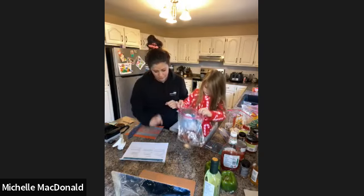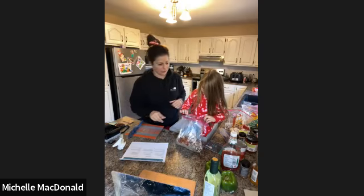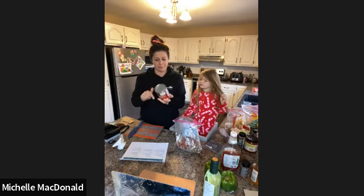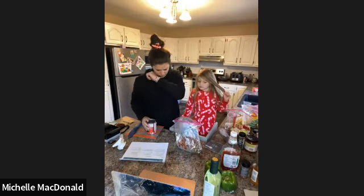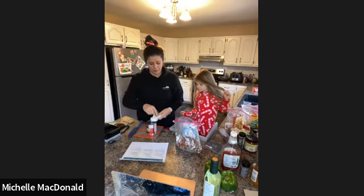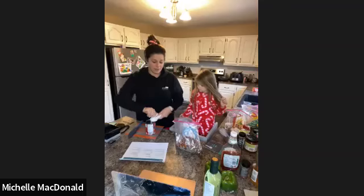Then we're going to add a can of diced tomatoes, undrained. I have just the garlic and olive oil ones, and I did petite diced tomatoes, but if you have just regular diced tomatoes, that works as well. And then one pack of the chili mix.